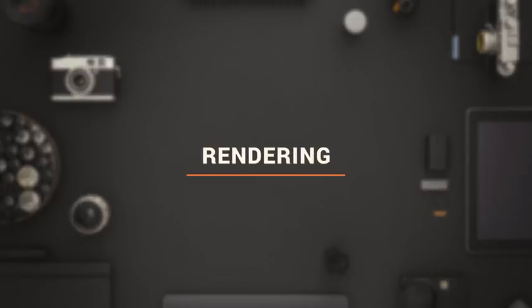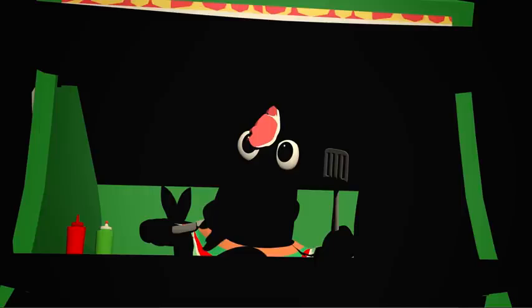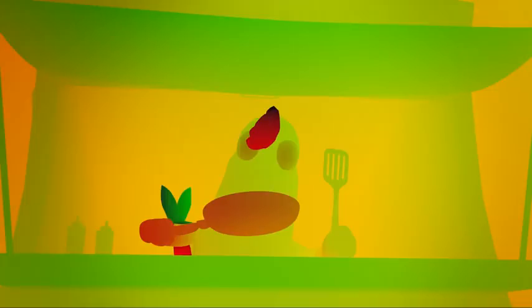Then when our shots are textured and lit, we start rendering. Rendering is the process of the computer calculating all of the data in our scenes and creating still images from it. We then take those images to a compositing program like Nuke or After Effects, extract the necessary data and pictures, and combine them to create the final images. This process of rendering and compositing is very technical and unfortunately too complicated for me to really get into in this video. But if you're interested in that, search these two terms on YouTube and you can find some in-depth tutorials on how the process works.